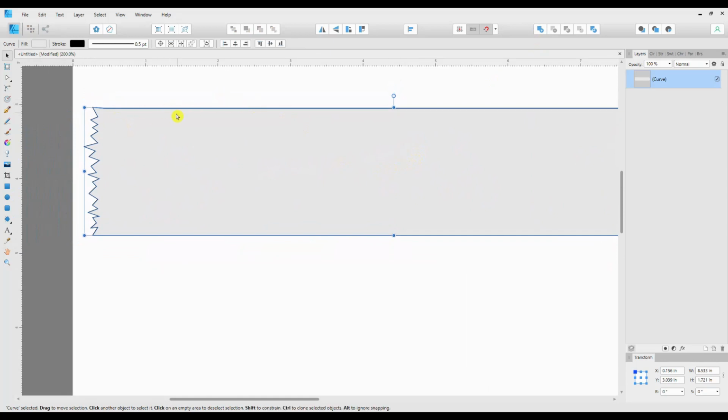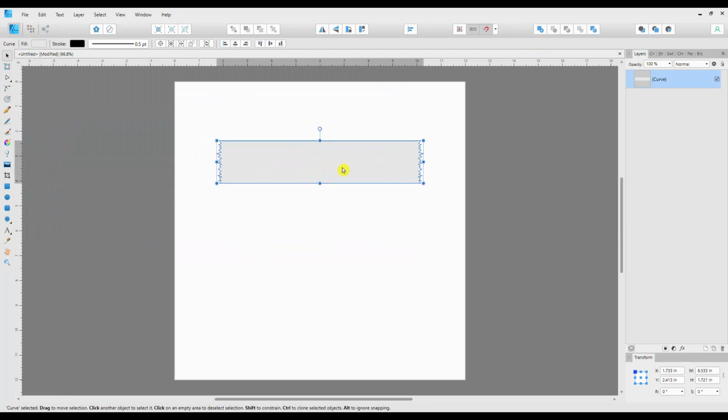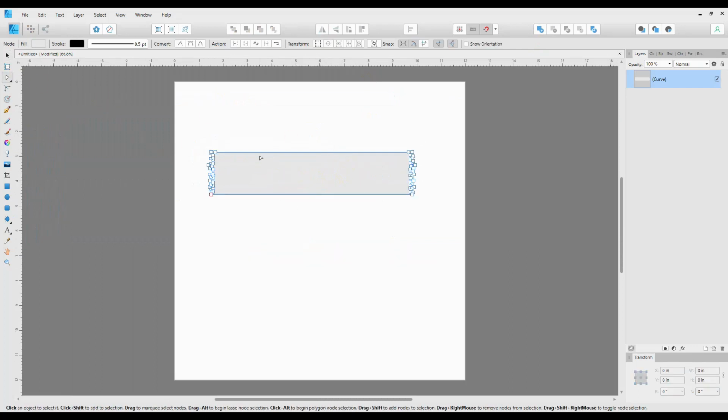And to add the extra sort of wave into it that you would normally get with a piece of tape, we're going to again press the node button and add some extra nodes down the side. And then manipulate those by choosing the convert to smooth on those nodes on the straight lines only, which will give you your Bezier curves, which you can now move in when I select the right ones to change the shape and curve of the straight lines, which now turns it more into a slight 3D shape.